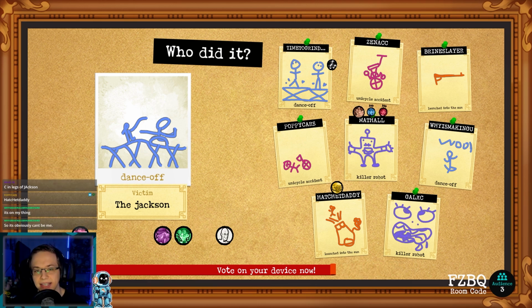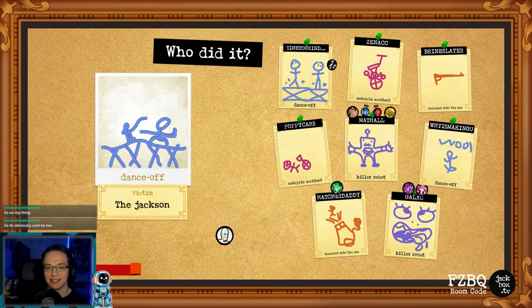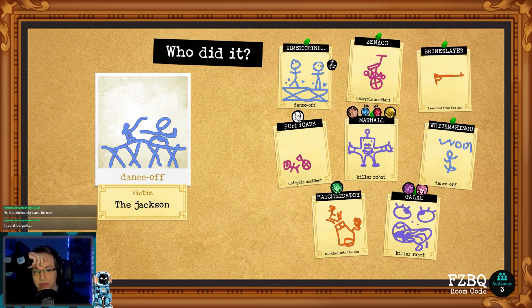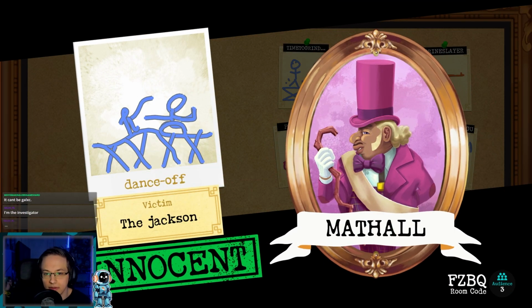Wait, what if it's Galax? What if it's Galax? You know what? I'll vote. No, I think it's Galax. That's my long shot hot take, because I think I see a C in dance off. You're the investigator. I don't think that. Does that 100% prove you're innocent? I don't know the rules of the game.